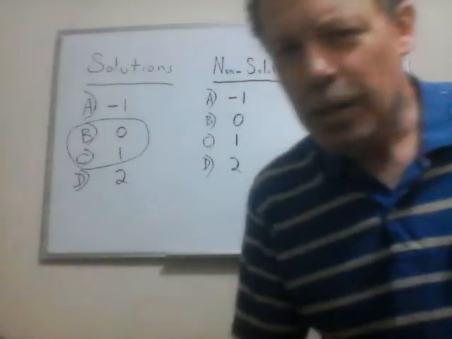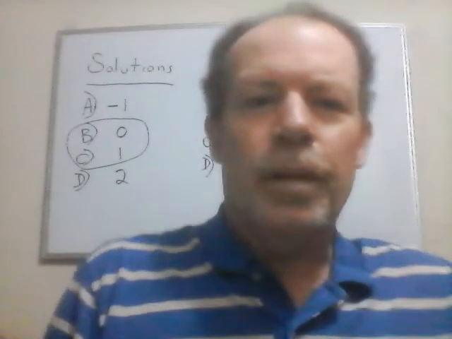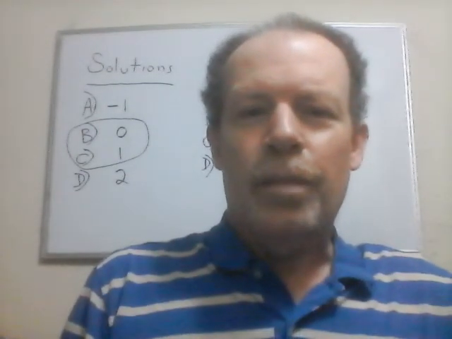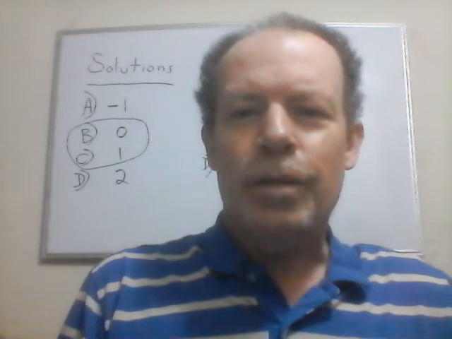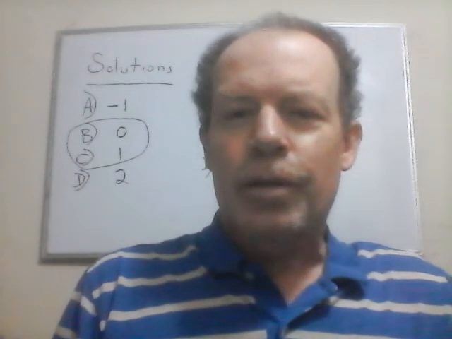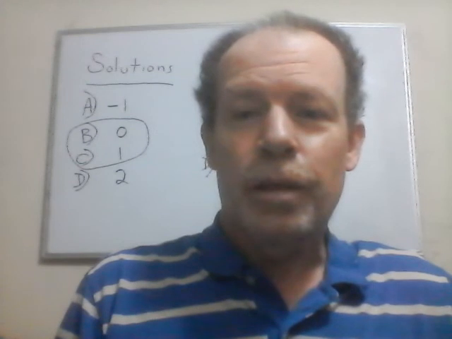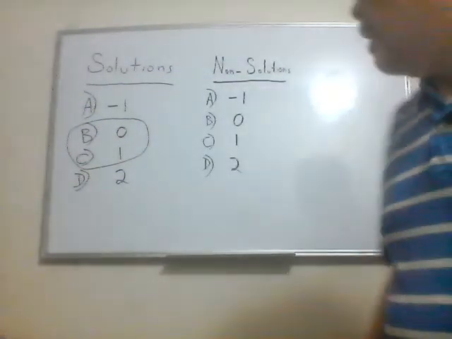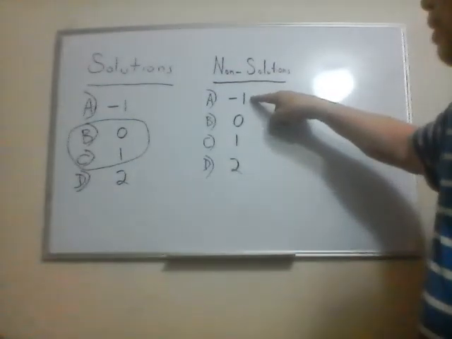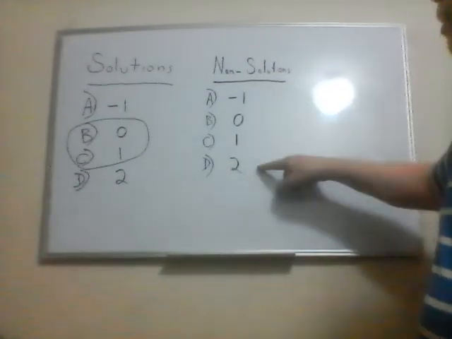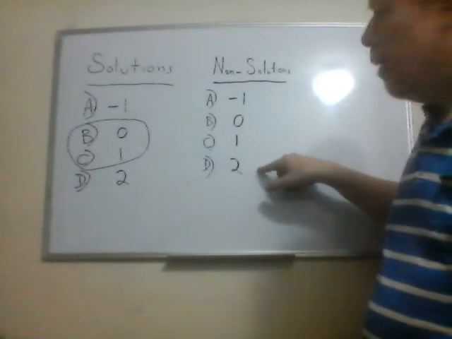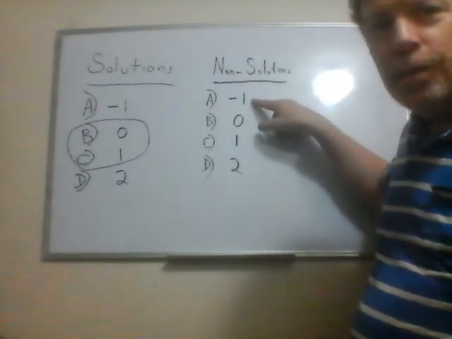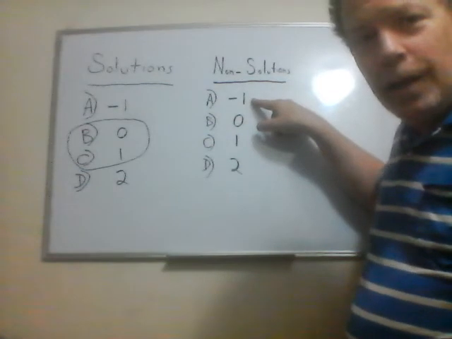In non-solutions, it's just the opposite. If something is not a solution, that means that it breaks the formula or it breaks the equation. The easiest way to do that is for the answer to simply be too large to fit the formula or too small to fit the formula. So, the smallest answer or the largest answer are your most likely answers. If 0 were too small, then -1 would also be too small. And they can't both be correct.